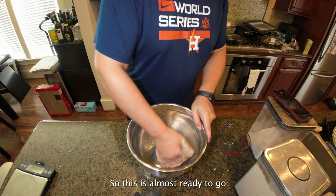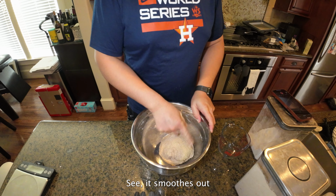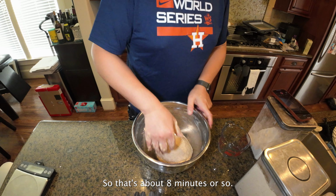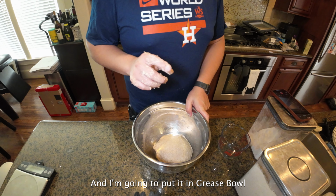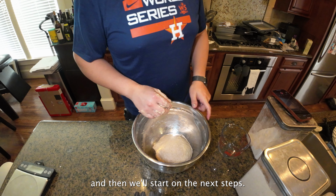So this is almost ready to go. Just doing that, see, it smooths out, so everything's smooth and nice. I think this is it. So that's about 8 minutes or so, just beating it up really good. And I'm gonna put it in a greased bowl and let it sit for an hour, and then we'll start on the next steps.